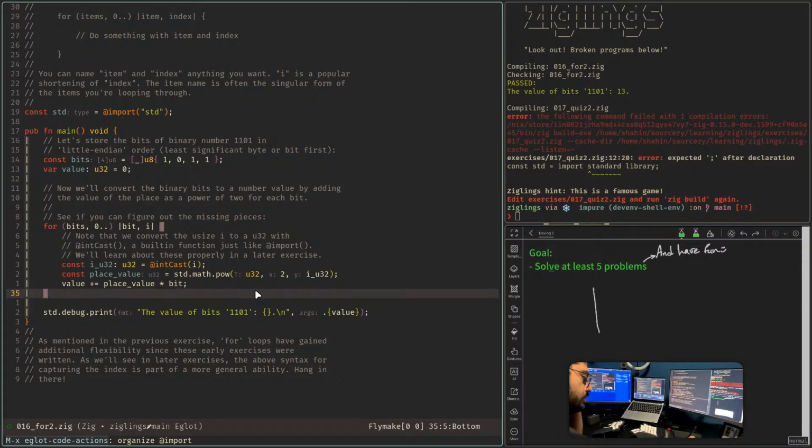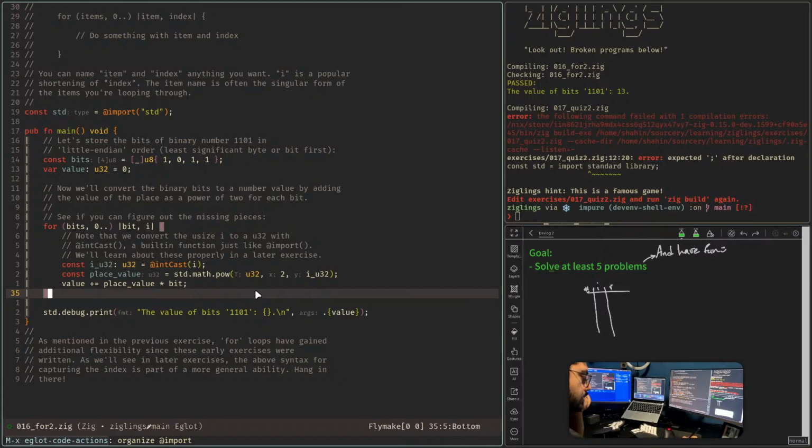In this step I have an index. I have value, right?